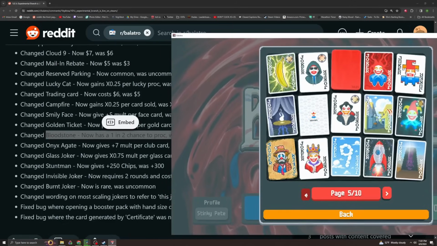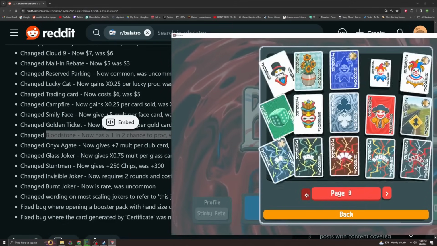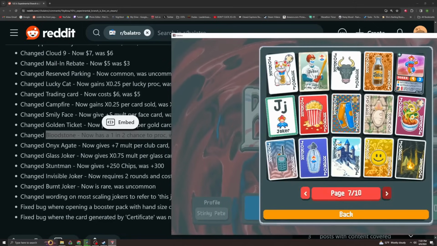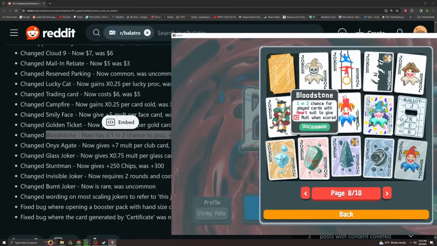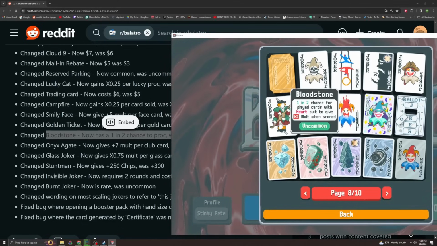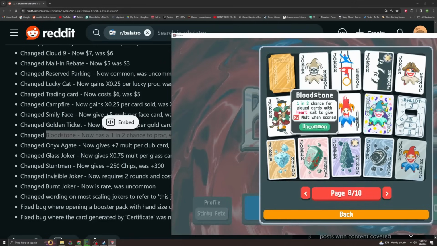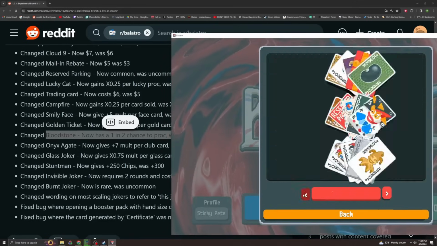If you don't know Bloodstone, let me pull her up for you, shall we? How quickly can we find Bloodstone? Oh, I went past it. 1 in 2 chance for played cards with Heart Suit to give ×2 multiple score. This does mean if you have the Oops All Sixes Joker, it is guaranteed to multiply your mult by 2. That is insanity. That is an insanely good combo.